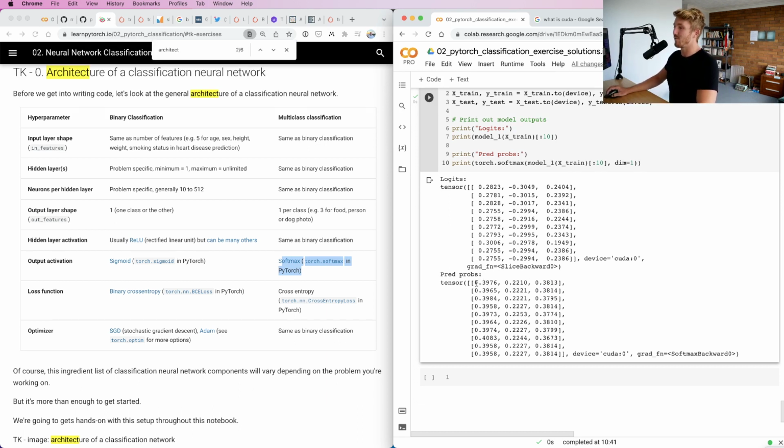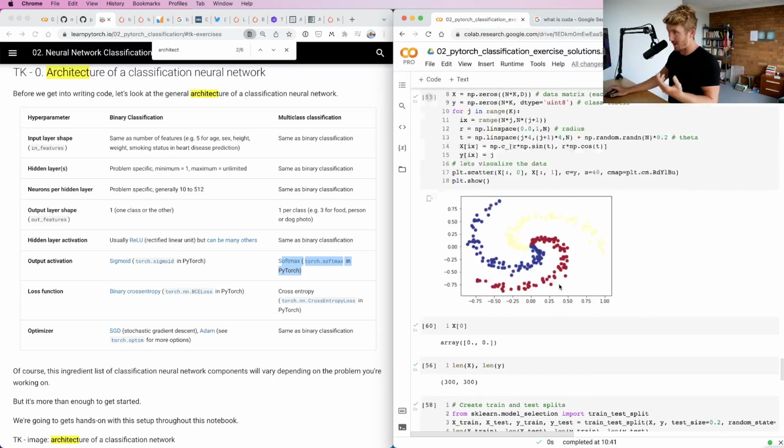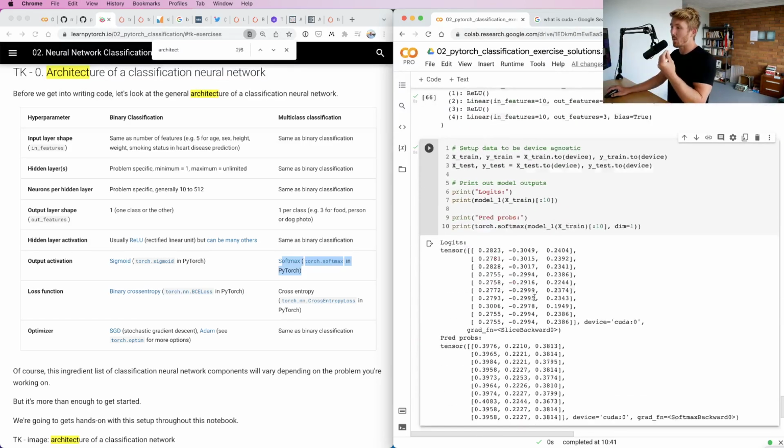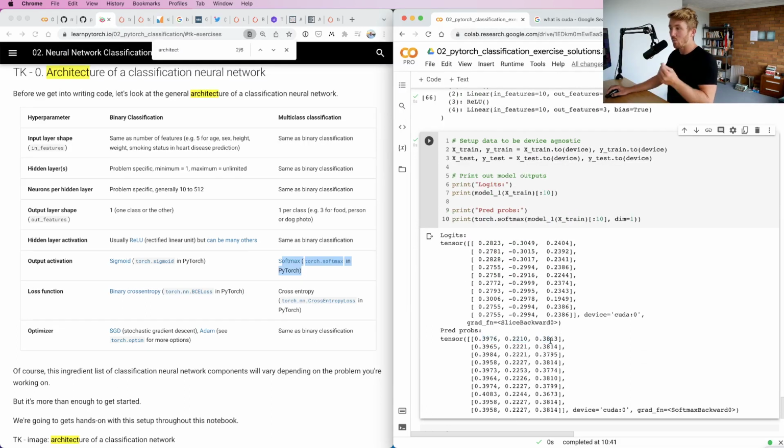And the class that the model thinks is most likely for the particular sample, in our case, blue, yellow, or red, or 0, 1, 2, is going to be the indexed value here with the highest value. So in this case, index 0 has the highest value compared to the rest. Index 2 is quite close. So for this particular sample, the model thinks that the most likely class, red, yellow, or blue, is the first one, index 0. And then I think it's a similar pattern for the rest of these samples.